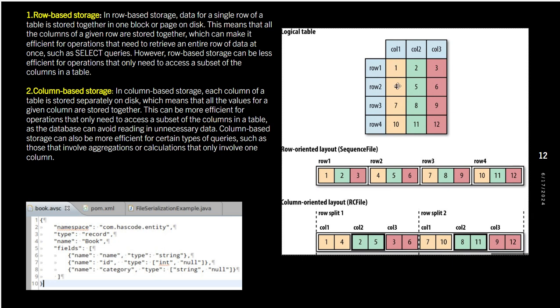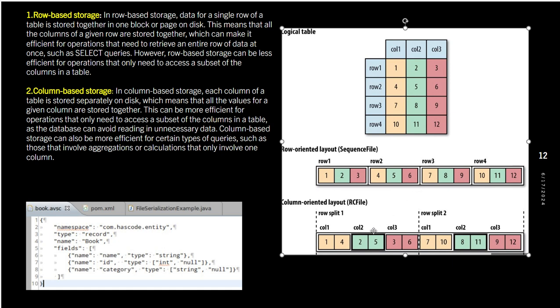Each and every column value will be stored separately on a disk, which means the values for a given column are stored together. Okay. So if you look at the diagram over here, this is the full table, and column one, column two, column three have 1, 4, 7, 2, 5, 8, and 3, 6. If you look at this diagram, one and four, the column values are sitting together, then column values two and five, then three and six, and so on. So if I try to read each and every column, this is much faster.